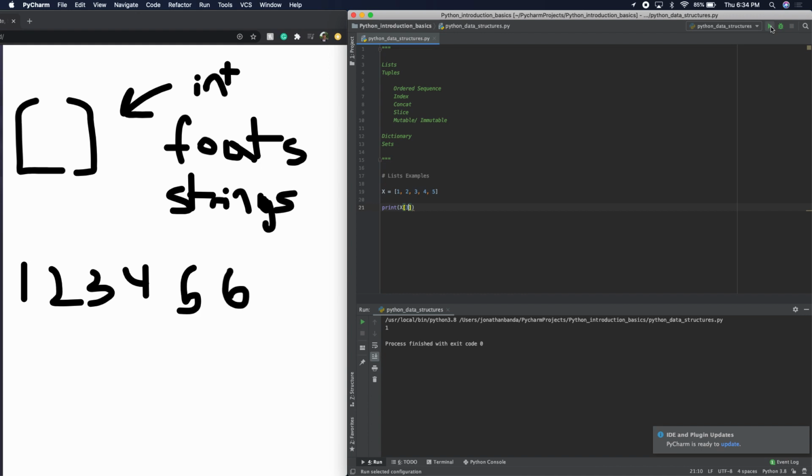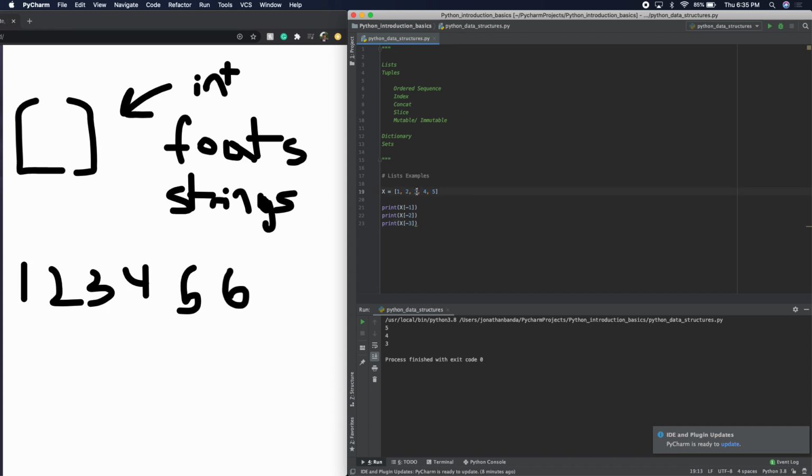Like I said, we can index all the way. We can do 3, and we should get 4. Now, just like strings, if you remember, we can also do -1, and there we go, we get the last number. If we keep decrementing, -2, we should get 4, and the list goes on. You can keep messing with it and get yourself familiar with it. Here we'll do 3, and there we go. We can go -2 and keep going until 1. So that's pretty much the whole thing with indexes.